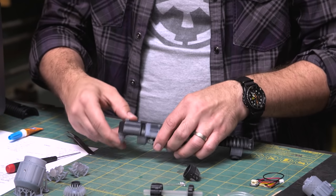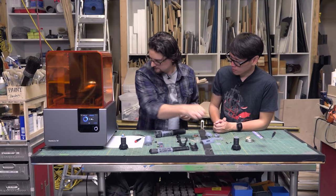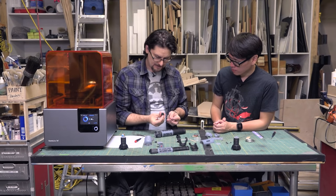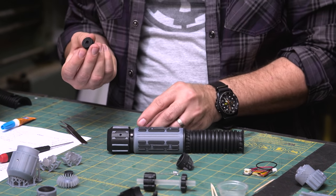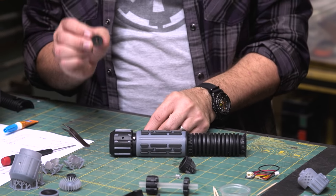We're going to flip this over, and we're actually going to use this guy. It's basically the belt clip. This is patterned off of my replica saber that I have, which comes with a clip that this goes into.